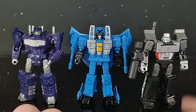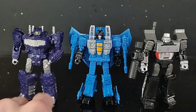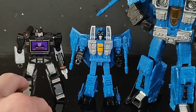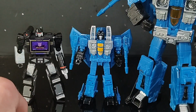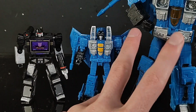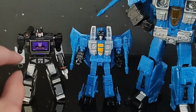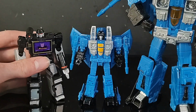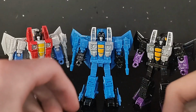And here he is next to the Transformers Core Class Megatron and the Transformers Core Class Shockwave. Here he is next to the Transformers Core Class Legacy Evolution Sound Blaster and the Transformers Earthrise Voyager Class Thundercracker. And review up for this guy if you want to go check that out. That was the last Core Class review.